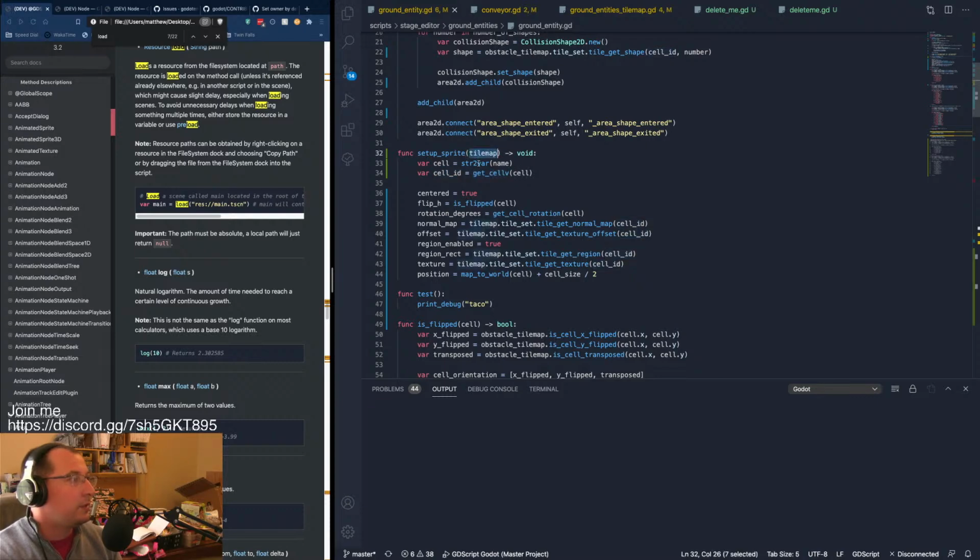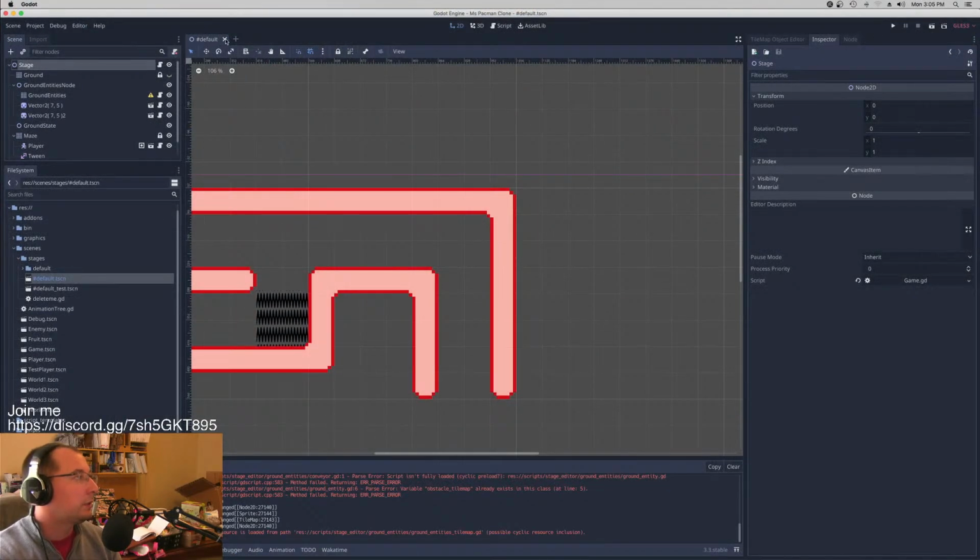Okay, this is not going to work on ourself. Map to world needs to be the tile map. Cell size needs to be the tile map cell size. So those two could be the culprits.